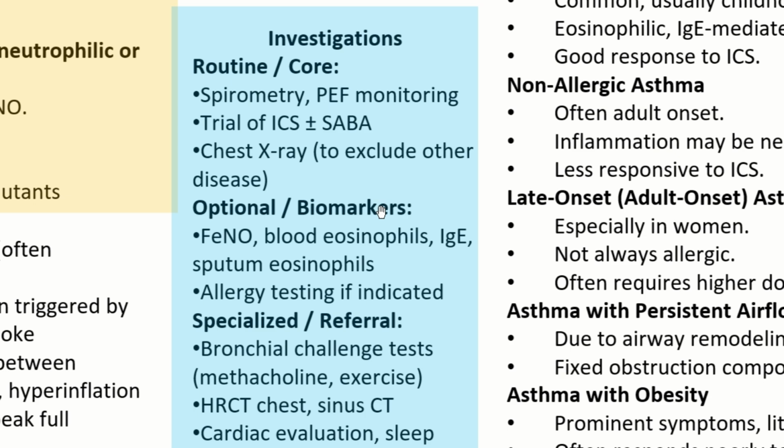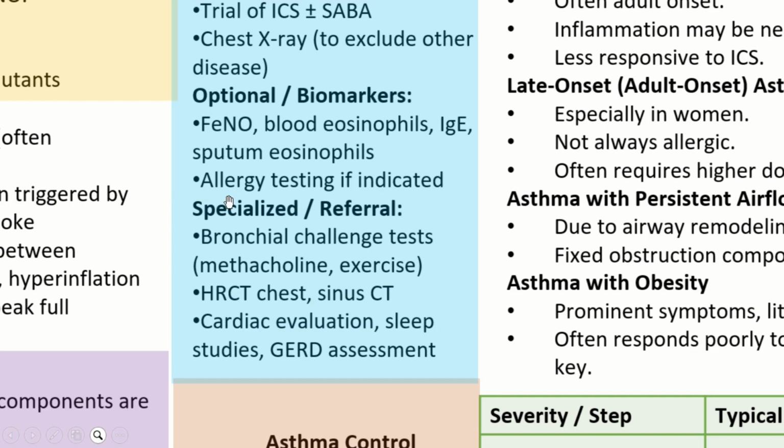Then we have the specialized or the referral. We can do the bronchial challenge test like the methacholine, or we can do the exercise. We can have the sinus CT, we can do cardiac evaluation, we can do sleep studies, we can do GAD assessment, because remember, cough is one symptom that is shared both in GAD and asthma.